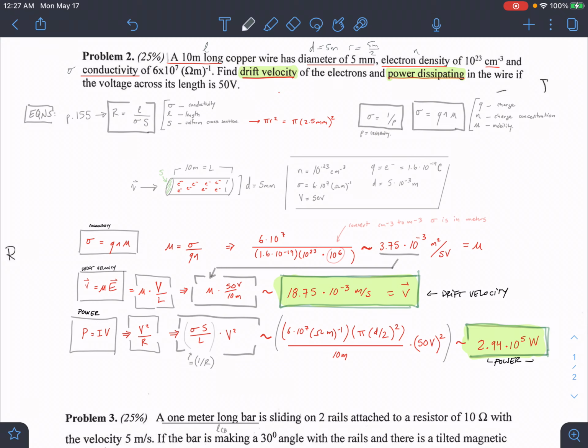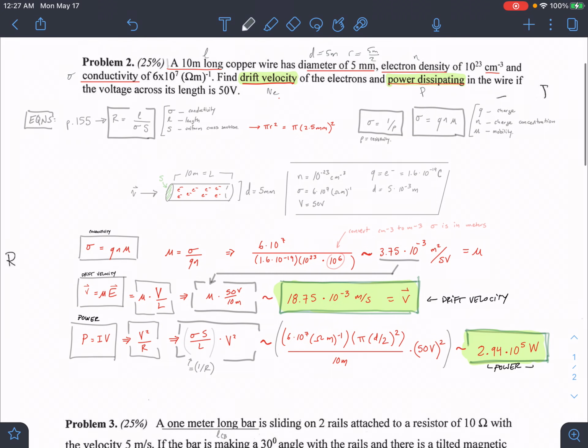So basically, this is like a quiz of do you know what all of these things are called. So drift velocity, v_e, of the electrons, and then power dissipating, so P for power. And then we have our voltage is equal to 50 volts. Okay, so to be able to use this, we're going to need to manipulate a lot of chapter 4 equations. So I put some of them here. Obviously, this is not extensive. I would definitely go back and look at the stuff from chapter 4. This is all algebra, so the math itself isn't complicated, but there's a lot of moving parts here.